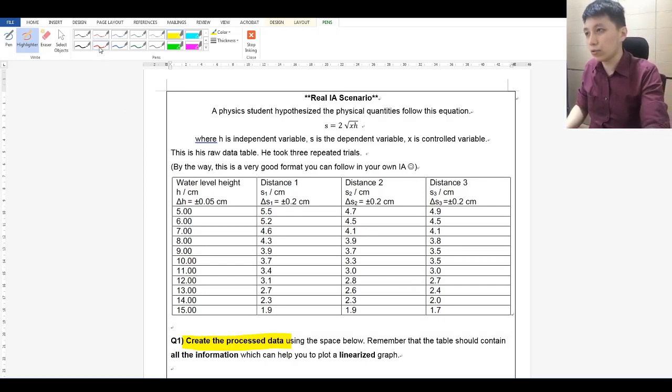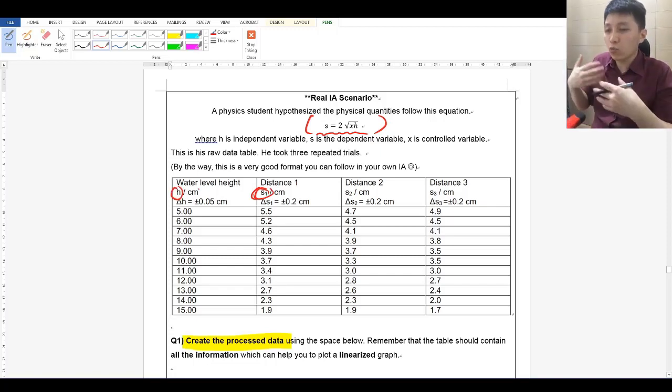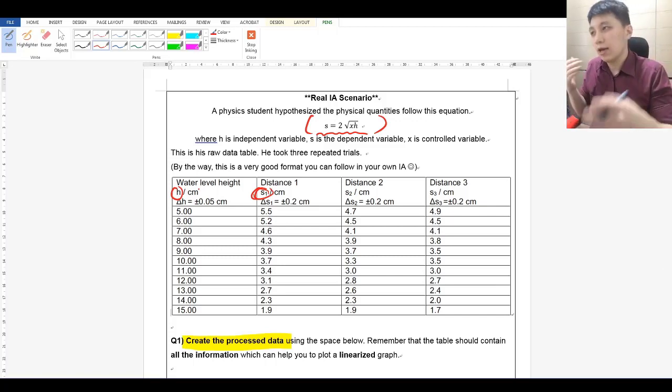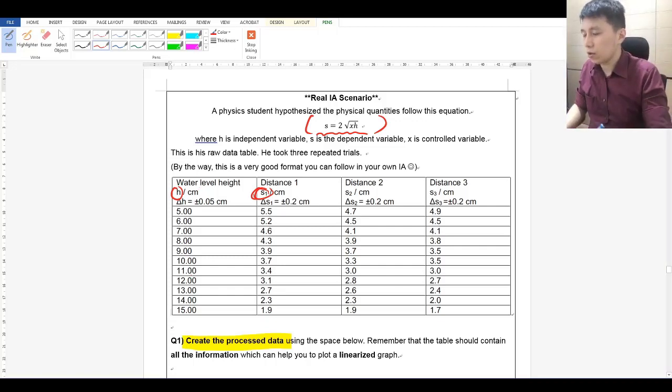So according to what you learned in the previous video and also the background information here, there is an equation telling you the relationship according to the theoretical framework between s distance and h, whatever height it is. I don't want to provide you with the content because that is not relevant to our work. We can just work with this equation, and I don't want that IA topic to get exposed to you simply.